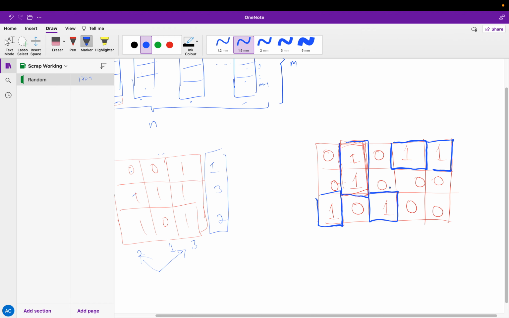If I can figure that out, then I can look through each row and ask the question, well, maybe this isn't as helpful.